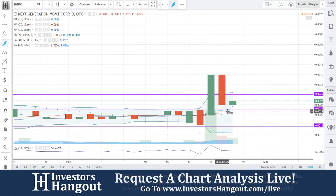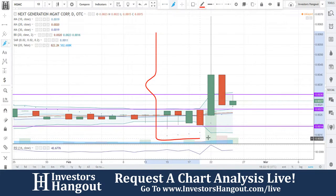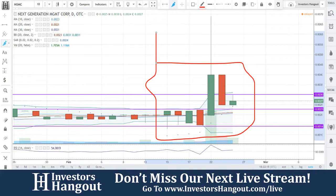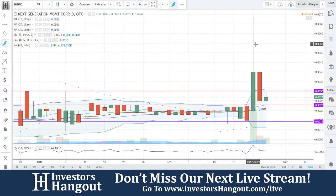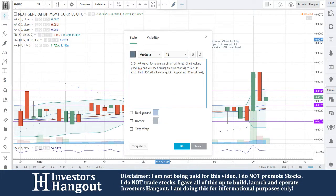That's going to be the 10-day simple moving average. Not saying it's going to sit there and close on it, but it might go down and tap that. The chart is definitely bullish right now, according to all indicators. I am going to put this one on watch. If buying returns, a technical alert. But right now, I do like what I see as far as the chart, because the volume's been steady. It really comes down to that volume.